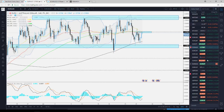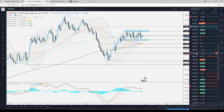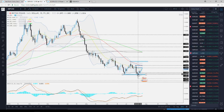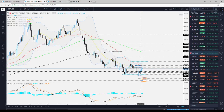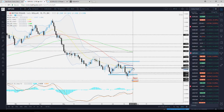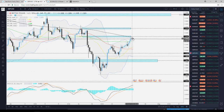Could be something interesting. Another one that I really wanted to quickly jump into, but probably not going to stay too much on, is GBPUSD. Certainly, as you can see, the pair is having a nice week here. We're continuing to push higher. The pair met its resistance at around this level. I was talking about this level in one of my videos this week, and the 132.15 acts as a very good potential area of resistance here.